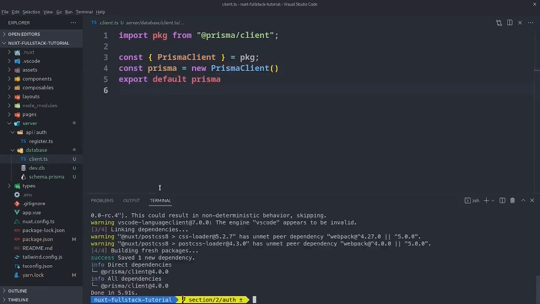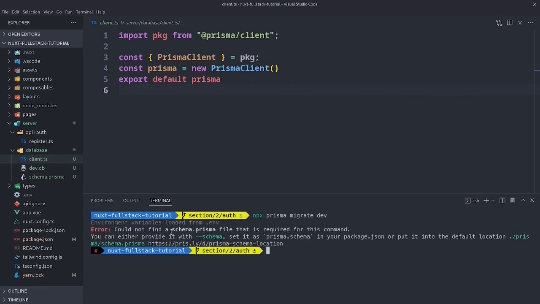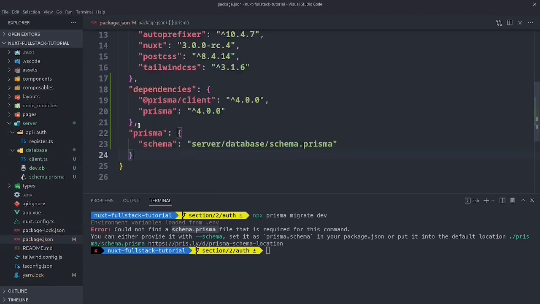Now, if we were to run the migrations now, if we did npx prisma migrate dev, for example, we're going to get an error. Let's see that error. And the reason is it doesn't know where this schema is. Normally, it has a standard file path, which we did not use because I like this setup better. So we're going to need to tell Prisma where to find this schema file. And we do that by adding a value to the package.json, and we just tell Prisma that the schema is located here. And now when we run the migration, we'll actually get a migration.